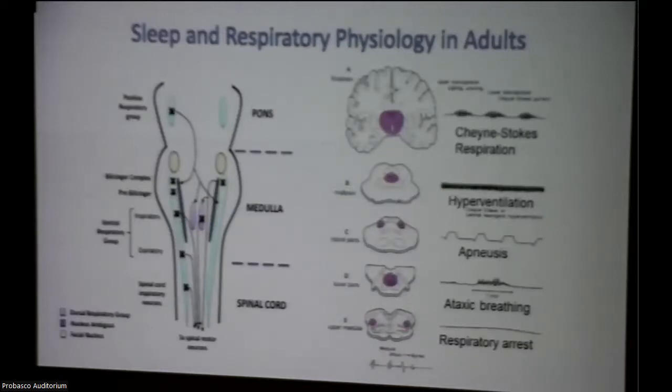These are the important structures so you can have an anatomical idea of how lesions at certain levels will cause certain issues with respiration. Thalamic lesions, diencephalic lesions typically, or involvement of any kind, pathologically or by direct destruction, neoplasm or infarction, can cause changed respiration. In the midbrain, lesions or pathology there will lead to hyperventilation.